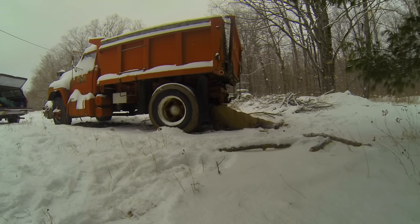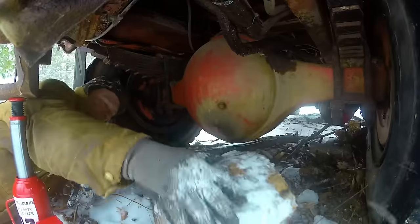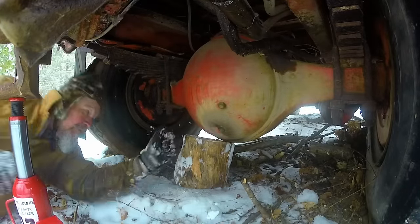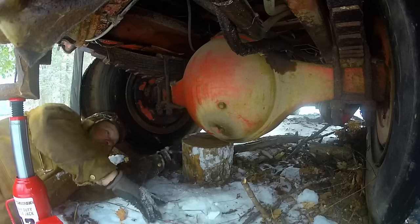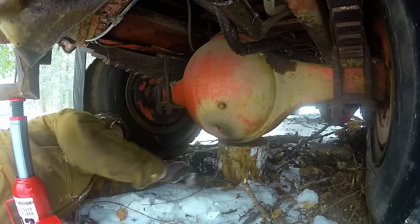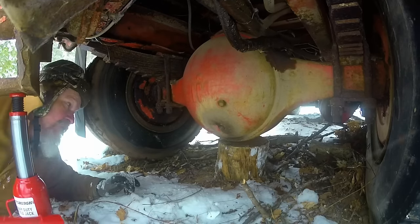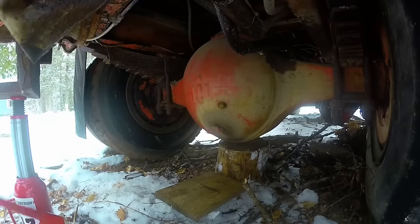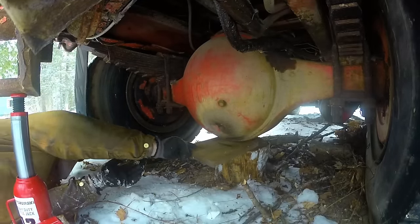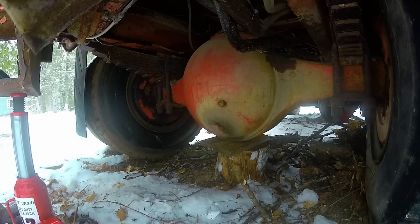That ought to do it. Let me see if I can get this thing blocked up. This stubby hard maple block ought to do it, if I can get it under there. Might have to shim it a little bit. Shove this board in there. Oh yeah. Looking good.